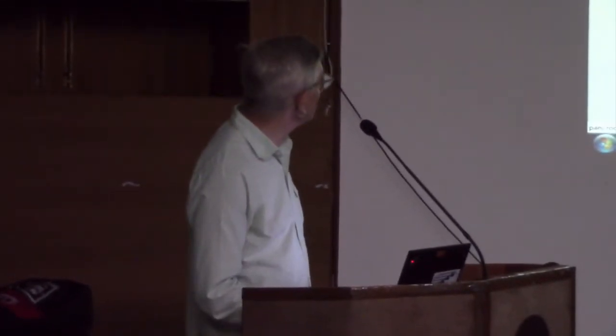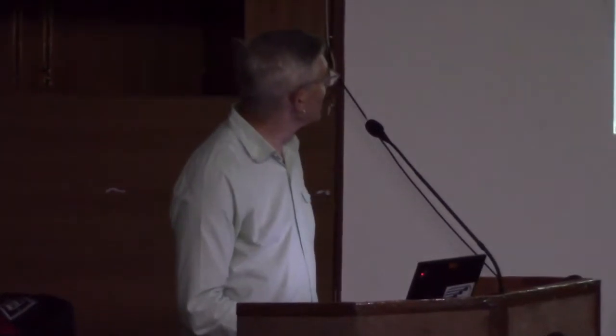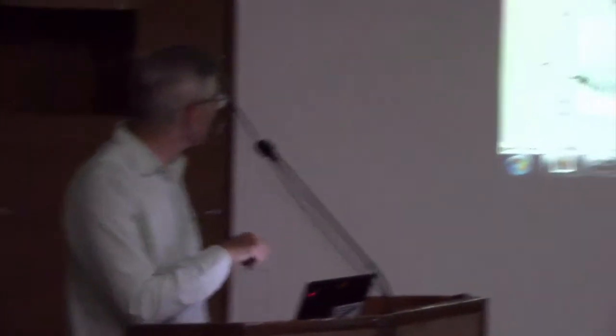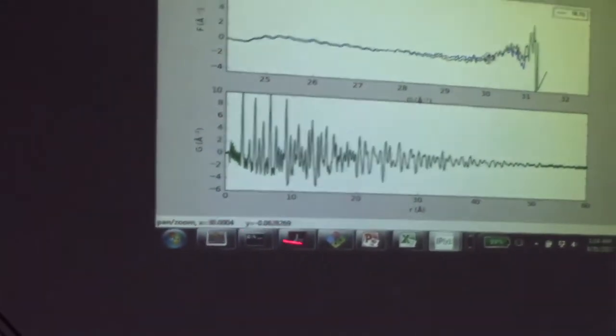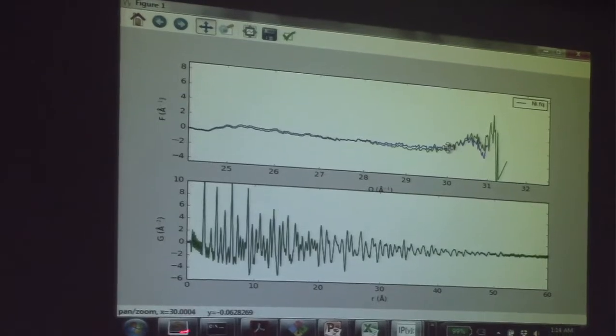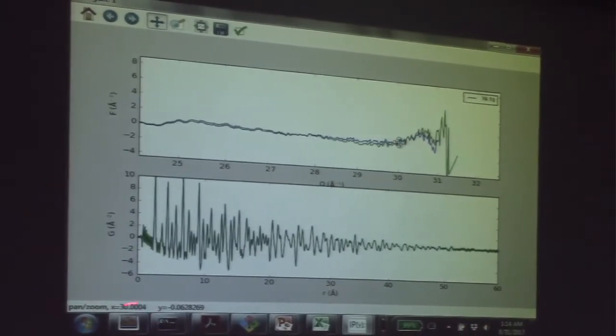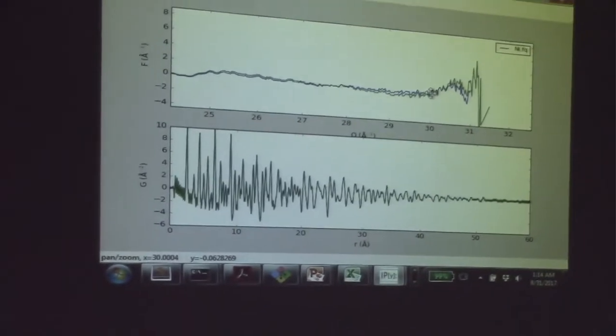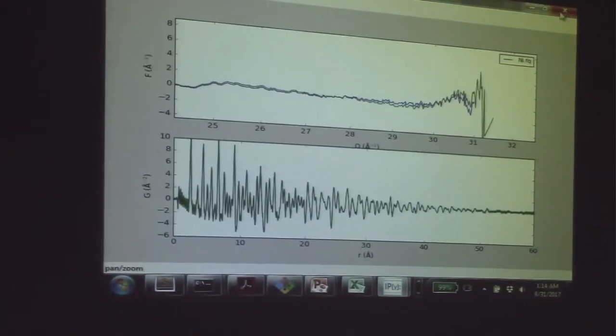So if I select this pan view, I can place my cursor at some place like this, and then if you look down here, it's telling you what the x and the y values are. And so my x value is 30. So I think conservatively I would like to make my qmax inst 30.